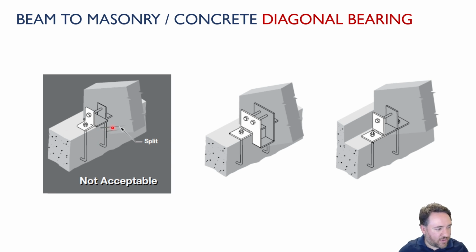So I do want to definitely avoid having a connection like this. One way I can do this is to lift this beam up a little bit higher. If I could, I would just lift the whole beam up higher so that I would extend this down and make a smaller bearing surface that is basically the entire bottom of that. That's one way to do it, not shown here. Another way is to make a kind of seated connection like this, where I can actually pick up that bottom as well. So basically here I'm notching the beam and picking up both bearing surfaces here.